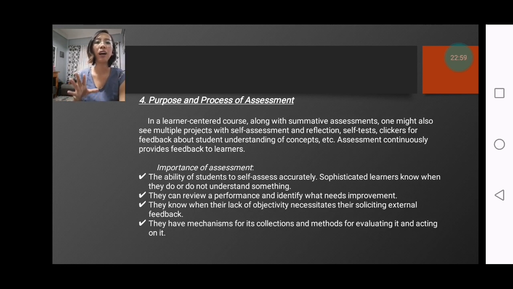The ability to self-assess accurately. All right, sophisticated learners know when they do or do not understand something. Definitely, again, honesty. When can you say that you're already ready for the next module maybe, or the next topic, or the next activity? And when would you say that you still need some rereading or going through the material again? So they can review a performance and identify what needs improvement. You have the power to do that.